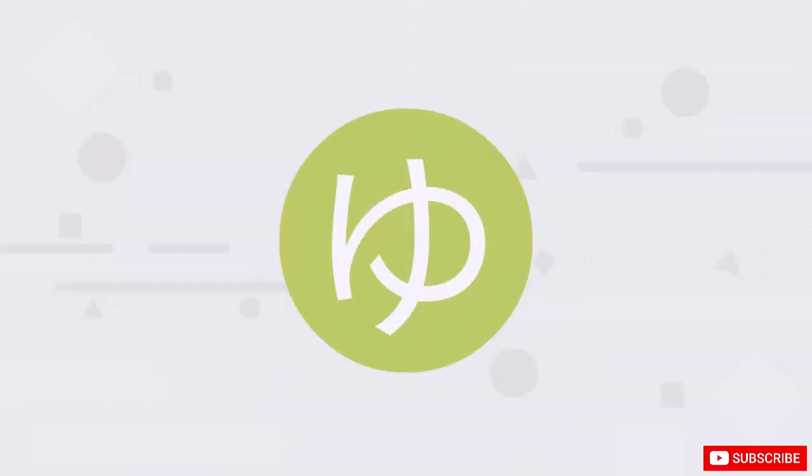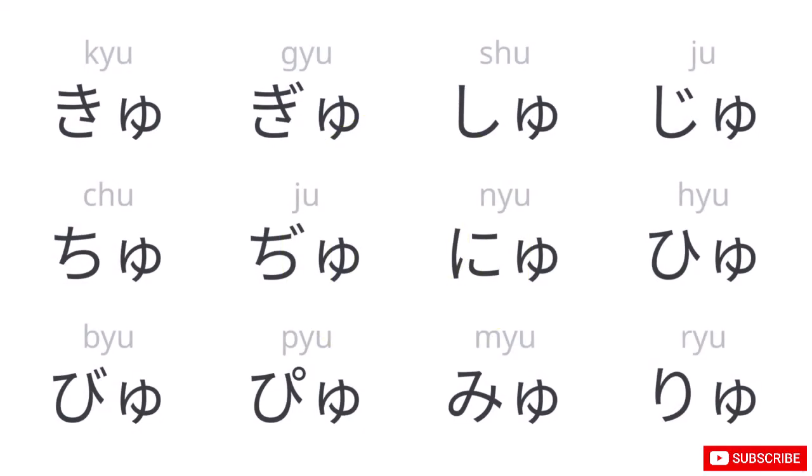What is this character? Yu. We can add a small yu to the end of any of these 12 characters. Again, the small yu essentially removes the e sound and replaces it with yu. Repeat after each one.